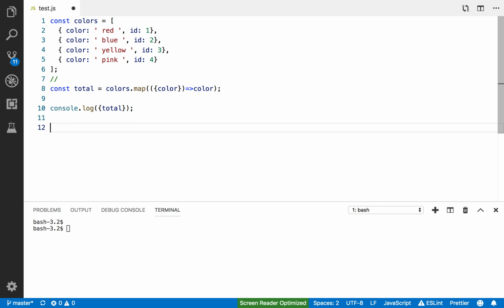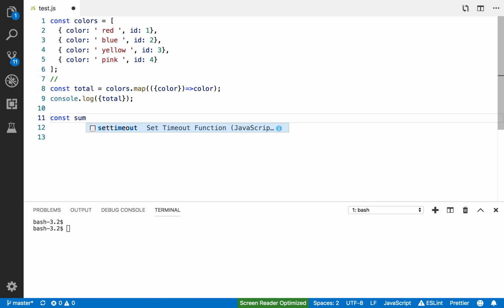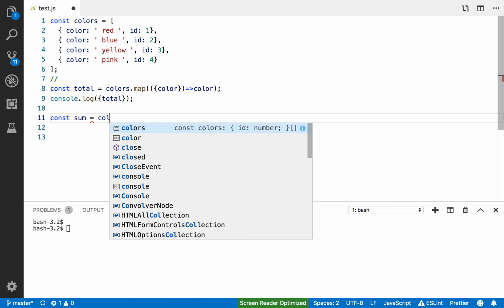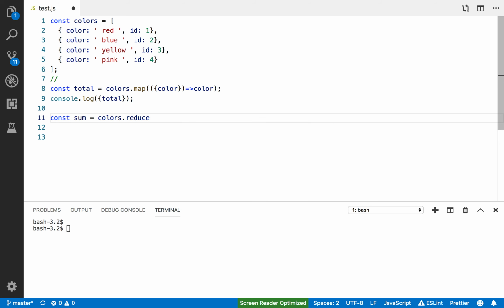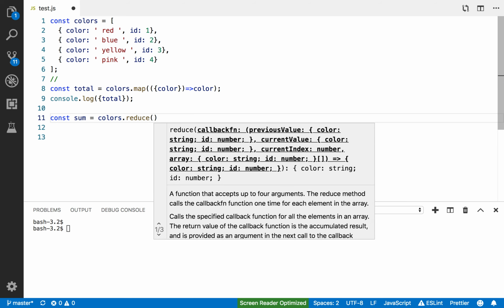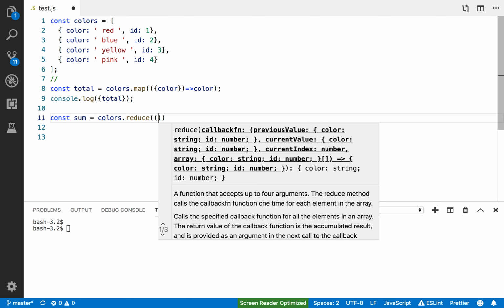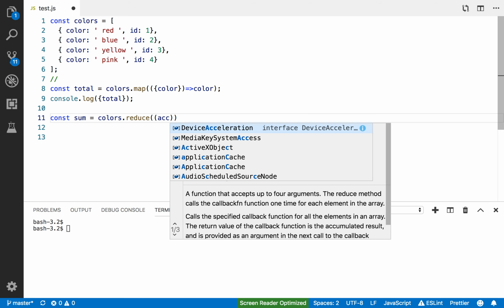Now I can use the reduce method. Let me show you. So let's say I have const sum equals colors dot reduce, and then my initial value, I'm gonna call it accumulator.